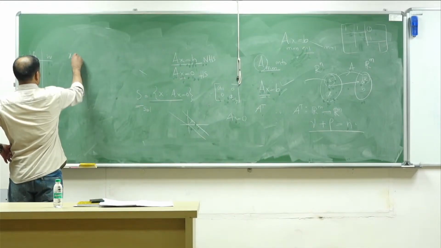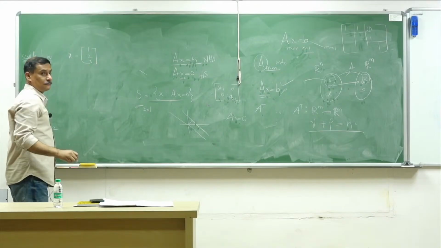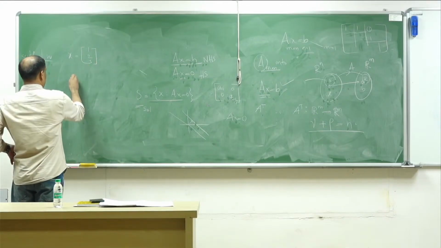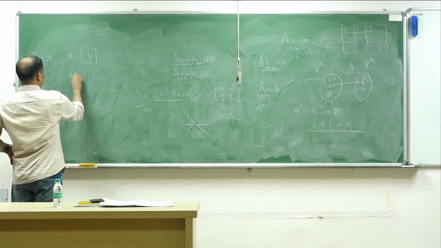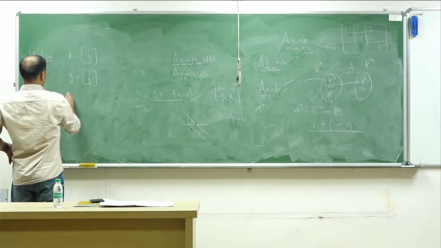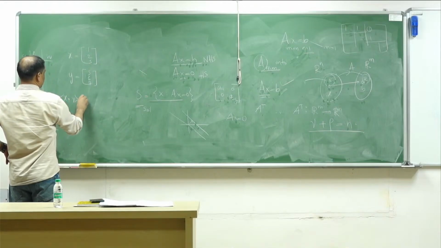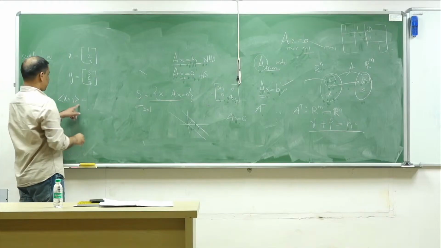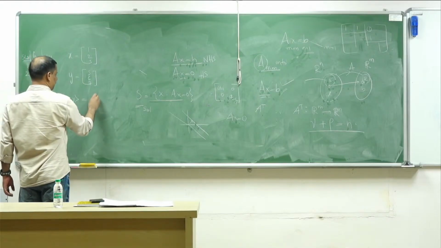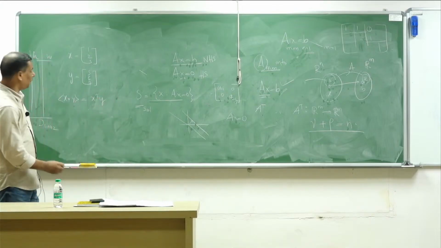Suppose a given vector x is 1, 2, 3. Suppose another vector y is 5, 6, 7. What is the inner product of x and y? It is your dot product. One of the inner products is the dot product. You have x transpose y, and you get one scalar, right?